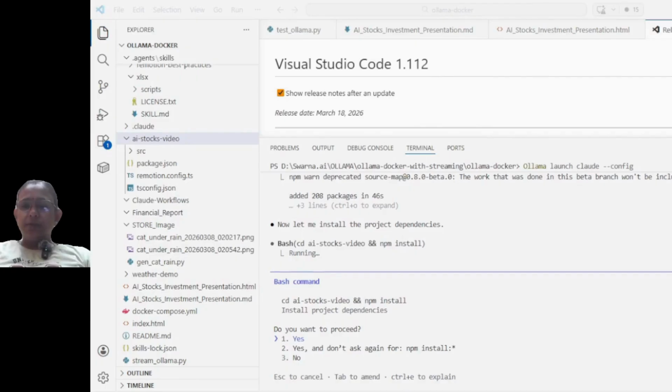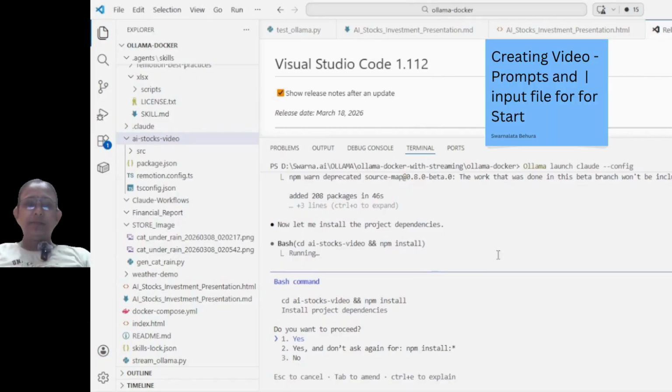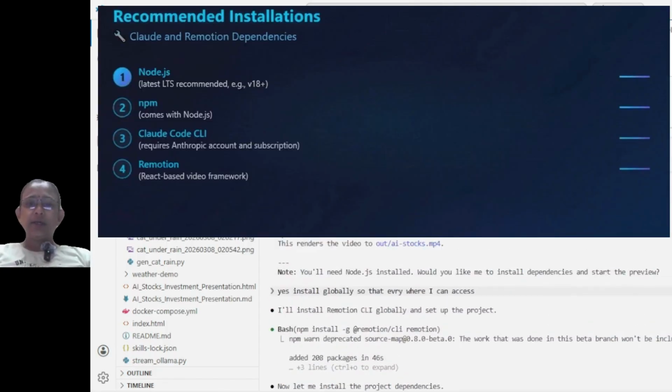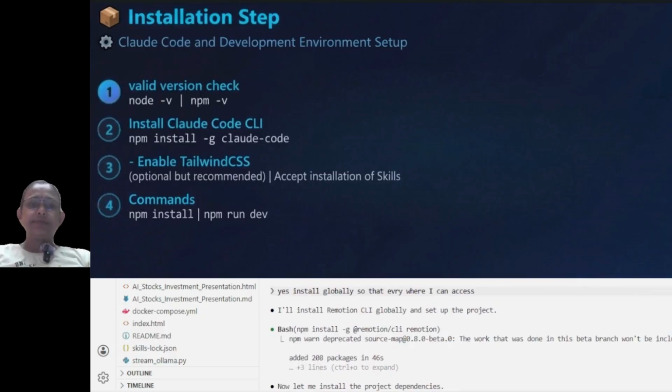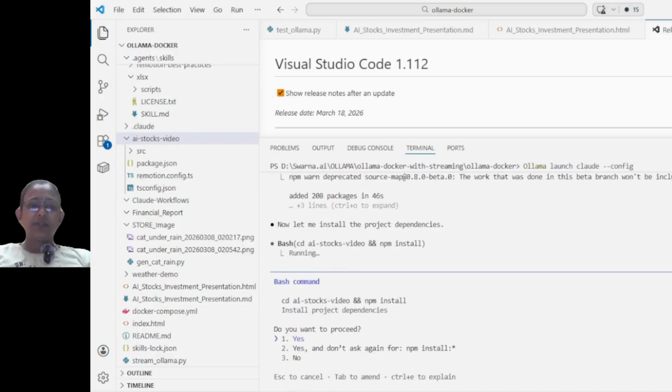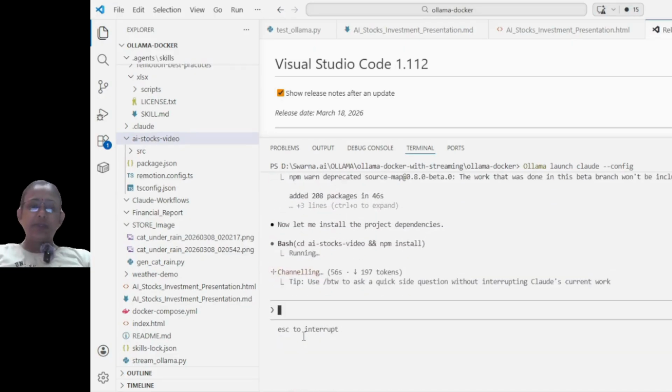As you can see here, we have started installing the dependencies for the Remotion CLI, and it is checking now and has started installing all these dependencies.